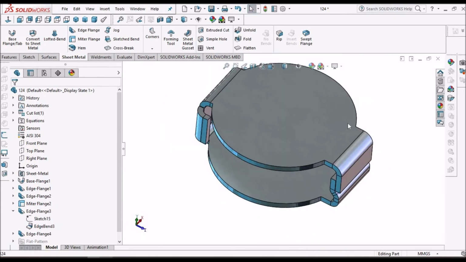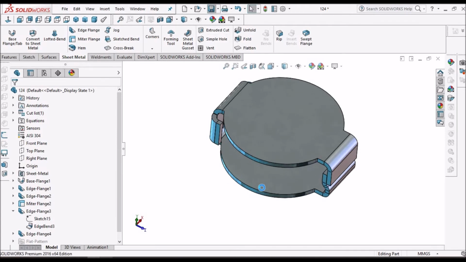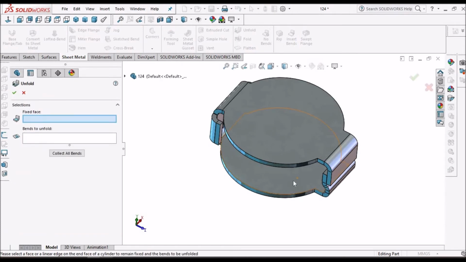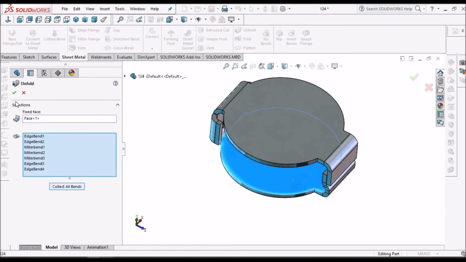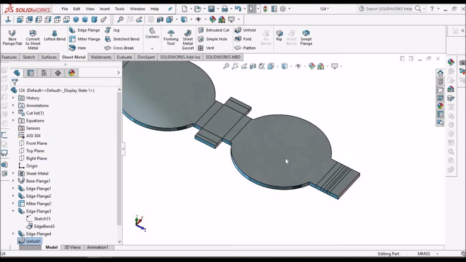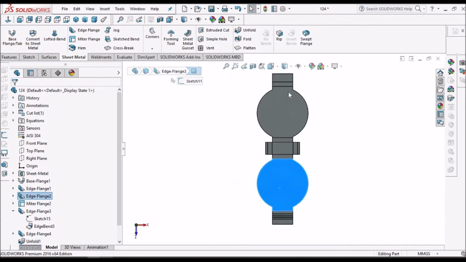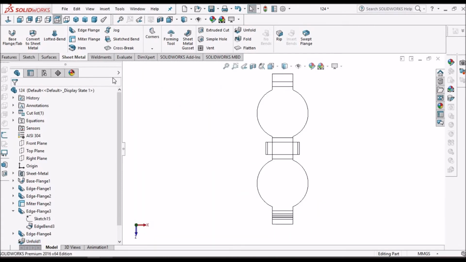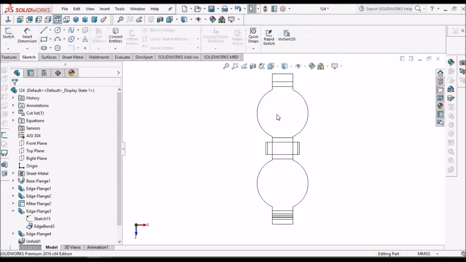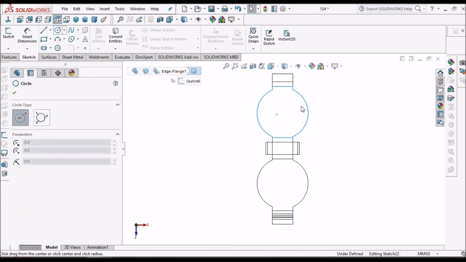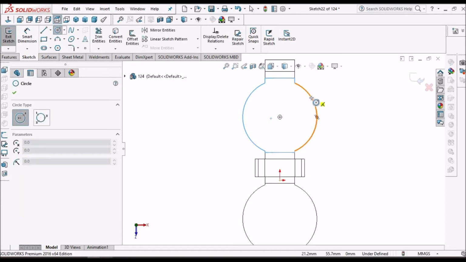Now select this unfold, select this base, collect all bends and say OK. Now select this face and keep it normal. Go to sketch, move this circle near to this edge and we get the center point.